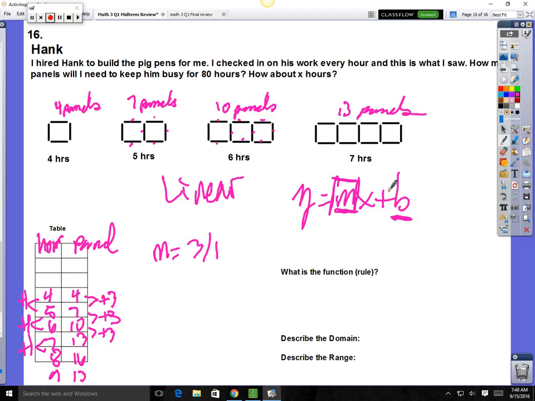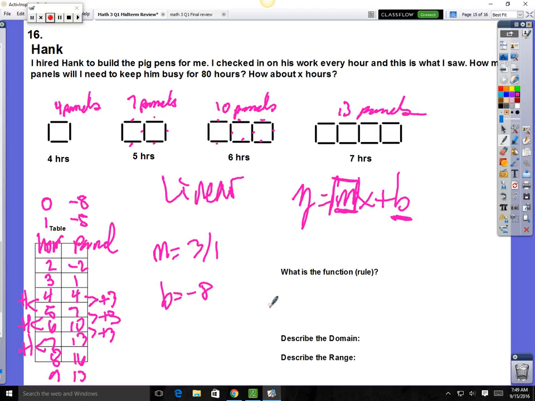Okay, now b is what you start with at 0. So you've either got to count back to 0. Let's go back 3, that gives you 1, 2. If you go back 3, that gives you minus 2. If you go back 3, that's a minus 5. Going back to 0 should be a minus 8. So the b is a minus 8.